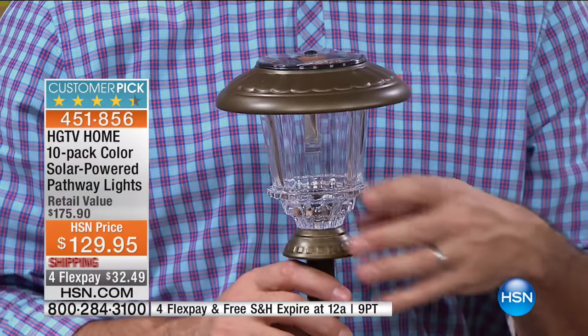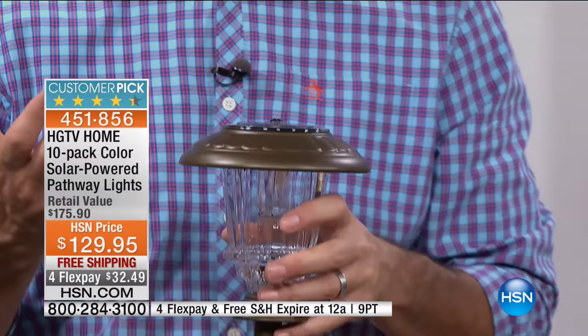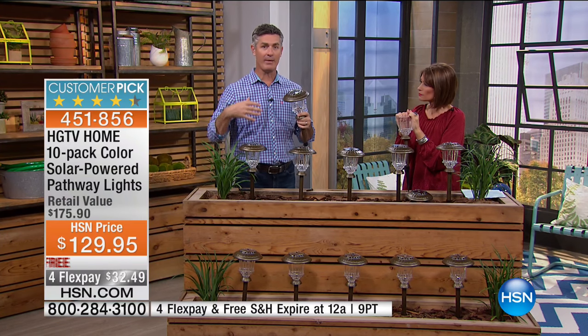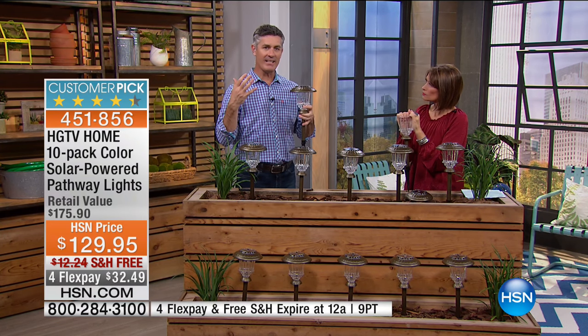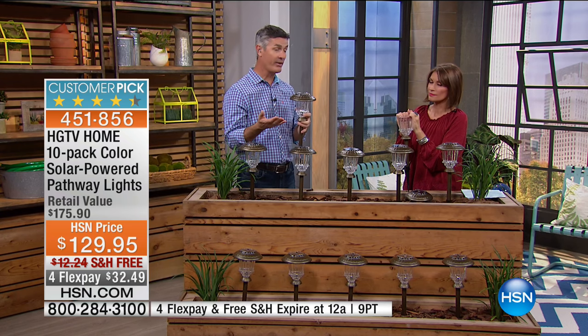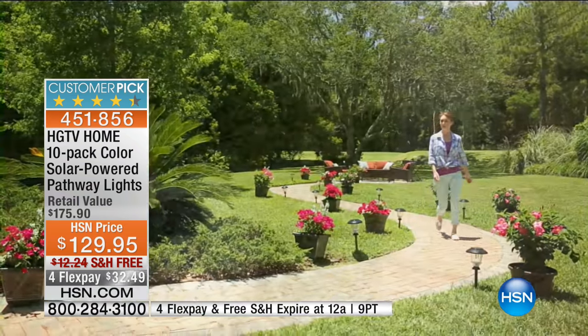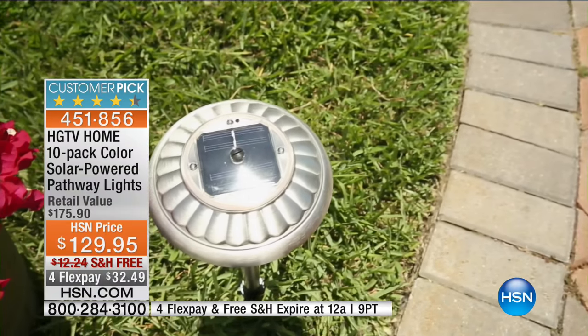They're going to look like those professionally installed lights, and I'm sure you're thinking there's a lot of things I want to do to the landscaping. I want to make it look better, I want to improve it, maybe I want something different, and it could be very expensive, it can be a lot of labor to do that. This is easy, this is inexpensive, it's quick. You can definitely do this, and immediately you see improvement both day and night with your landscaping.